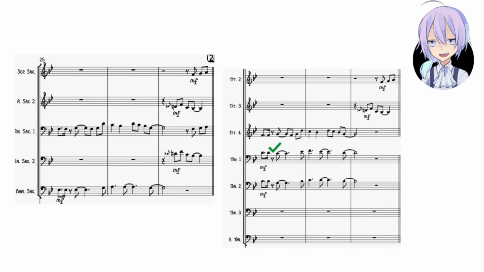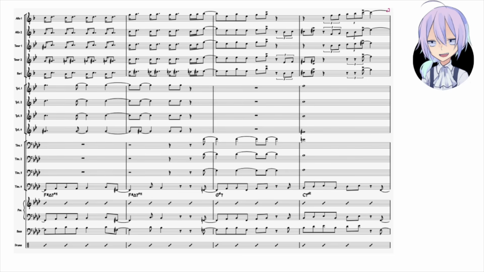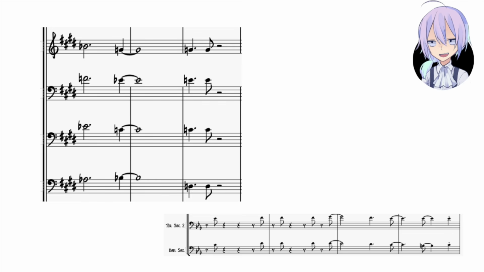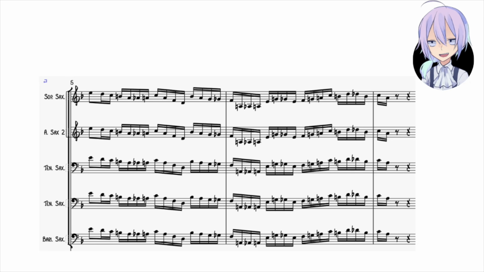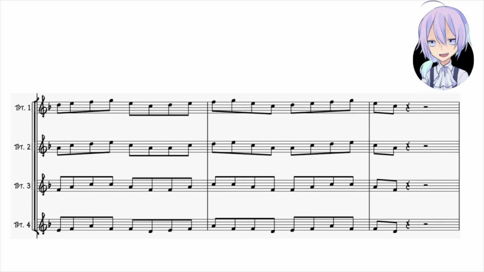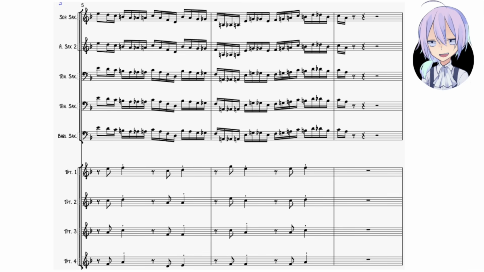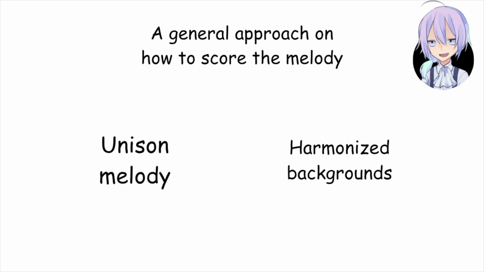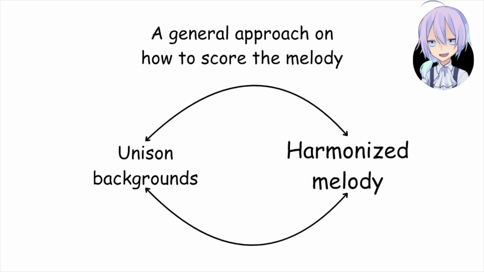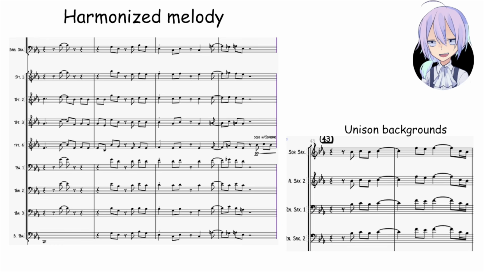It's usually fine for backgrounds to be harmonized, even in early sections of the chart, but you'll want to make sure that these don't overtake the melody. So for these I would mainly stick to pads and stabs, as melodic phrases will confuse the listener. If this group is playing a melody in unison, and this group is playing a melody in harmony, it's pretty unclear which group you're supposed to be listening to. So you want to keep the focus on the main group by keeping the harmonized backgrounds more out of the way. As you get further into the melody and start building intensity, you'll probably want to switch these, having the melody be harmonized and then the backgrounds be unison.